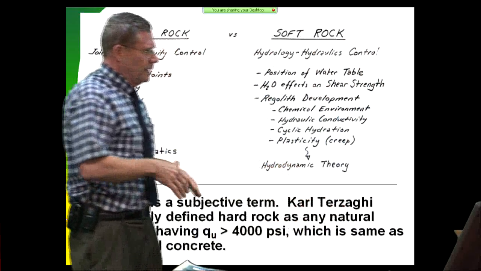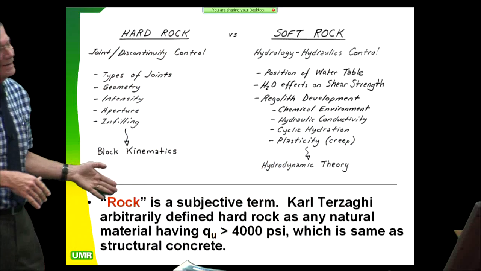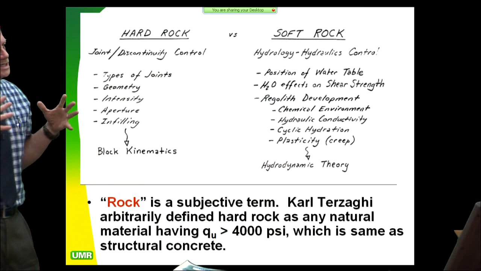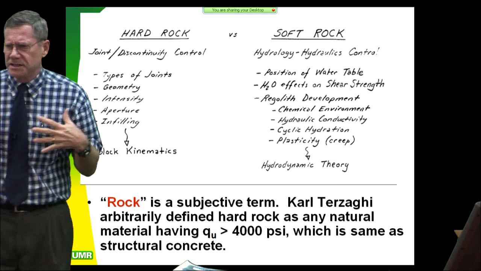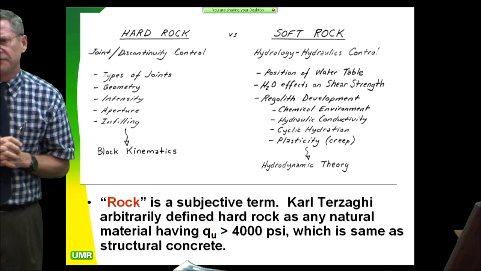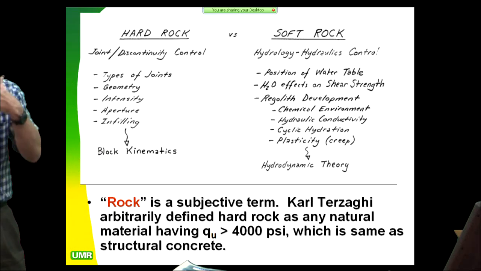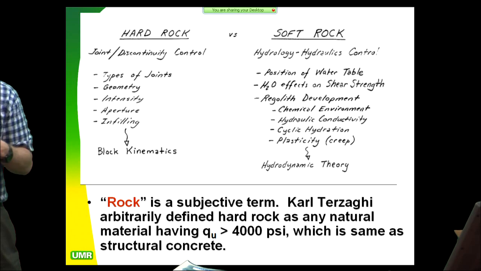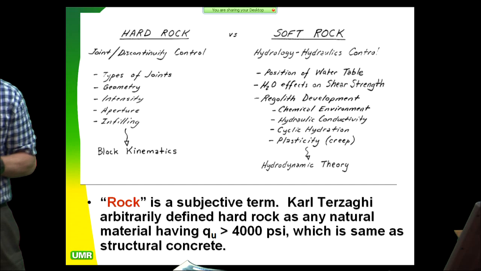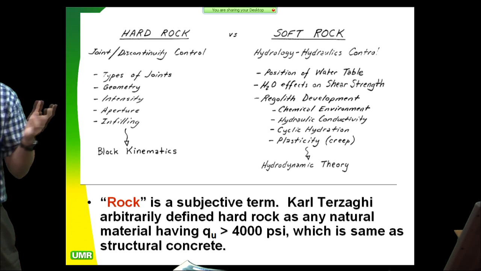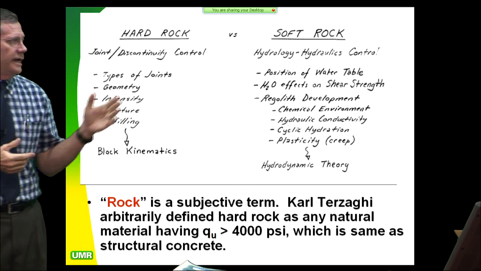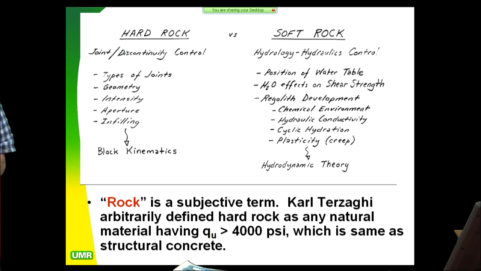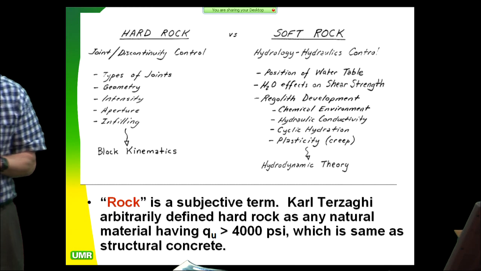So rock, from a legal point of view, is a very subjective term, and that's what is rock versus hard rock versus soft rock. Now, why would I be so concerned about that? Because of contractual definitions. You set forth a number in your contract. You say, if I can rip it with my Caterpillar D9L single ripper blade, I'm going to call it just medium rock or soft rock. If I can't rip it, then it's hard rock, and I have to do blasting or some kind of other mechanical system that's going to be a lot more expensive and a lot more involved.